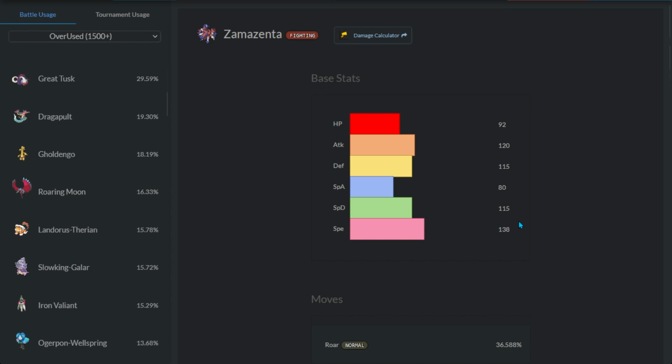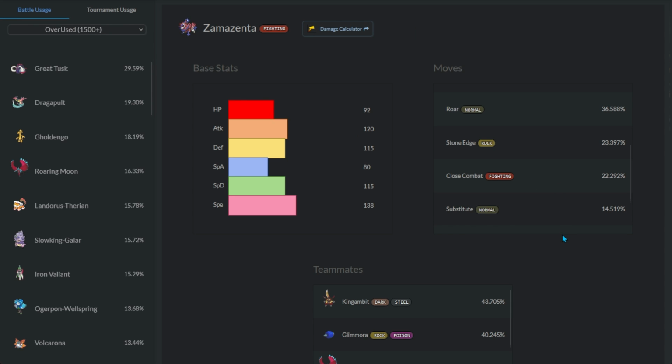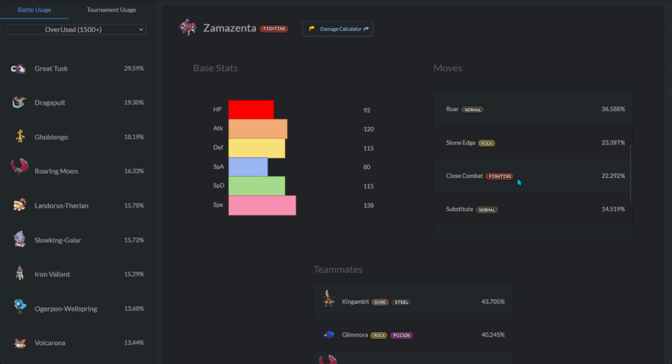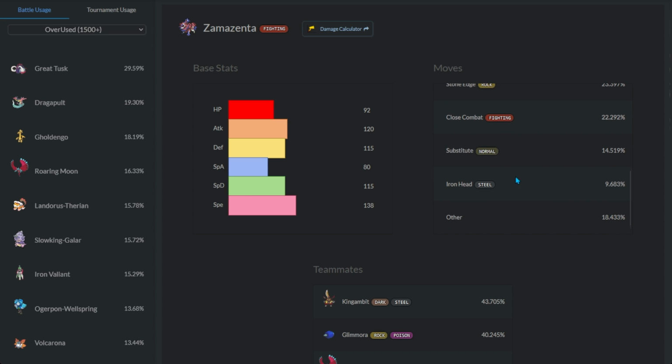I'll zoom in a little bit for you guys so you can see this easier. Close Combat's also good if you want to run an attacking set, because you do have slightly higher attack, even if you're not taking the +1 into consideration. If you want to use Zamazenta as more of an offensive attacker throughout the game rather than an in-game sweeper, Close Combat might be better.